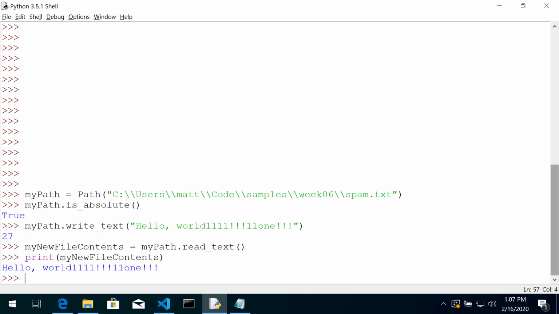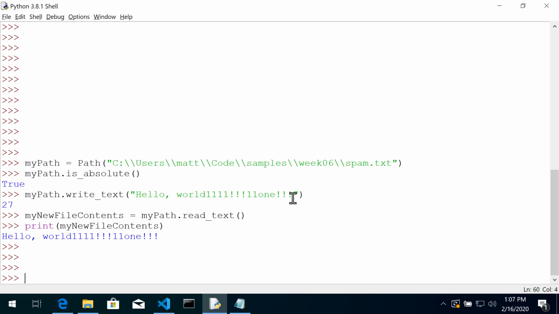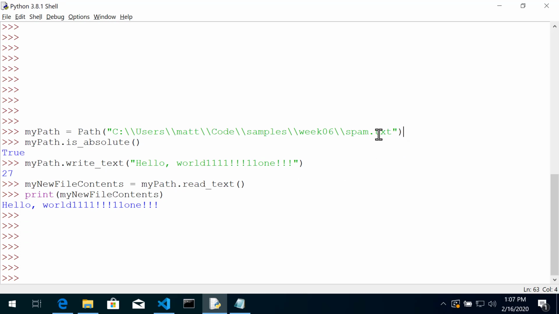We're going to do this and create a file object. So we had a path object before. What we can do is create a file object. Unlike strings, the file object itself takes a path object. So let me just copy this here.